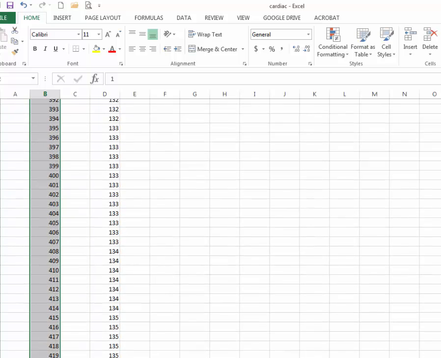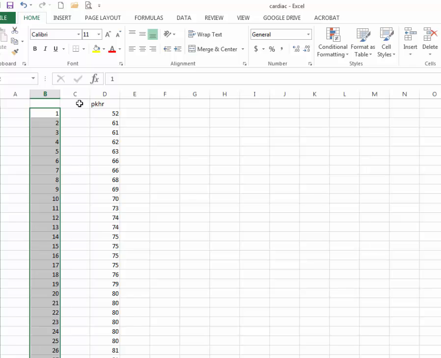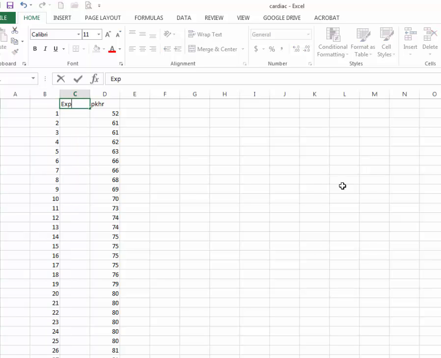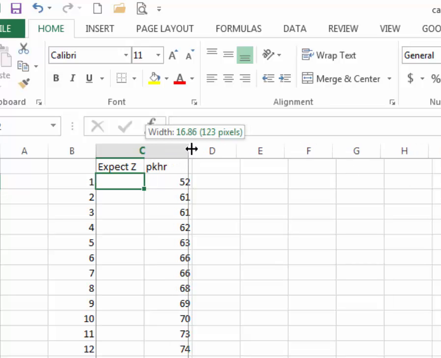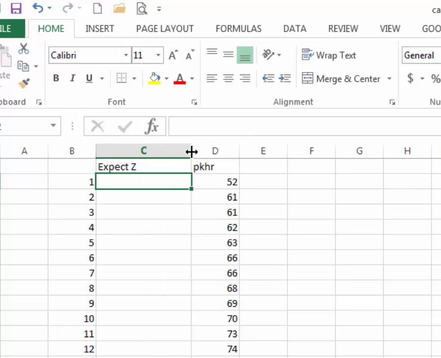Okay, now I'm going to go back to the top here, and right here I'm going to write expected Z, and that's going to be my expected Z-score. In order to do this, I'm going to type the following. I'm going to give myself a little more room here so you can see what I'm typing.